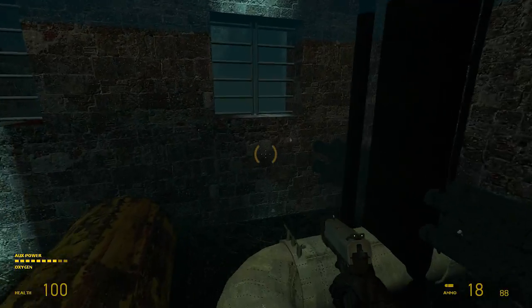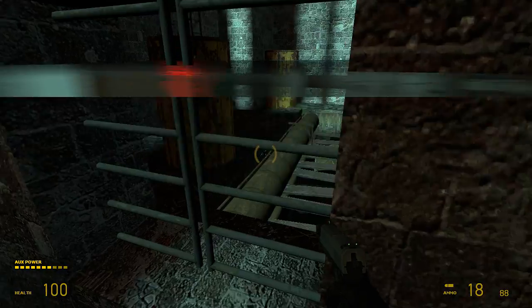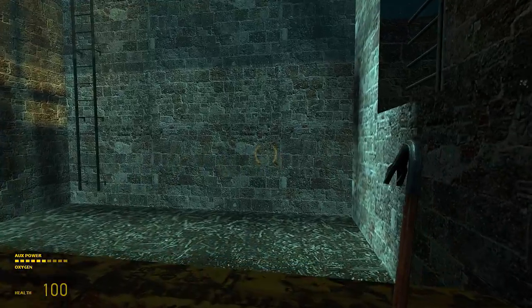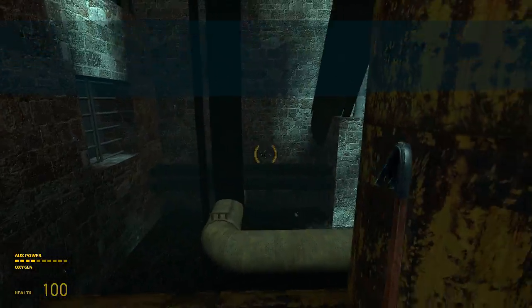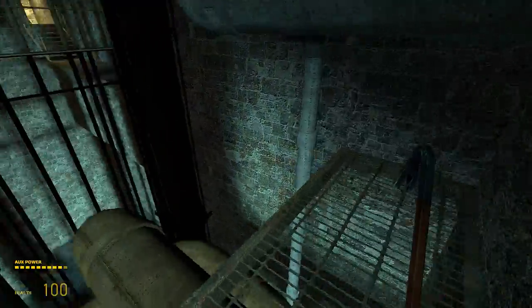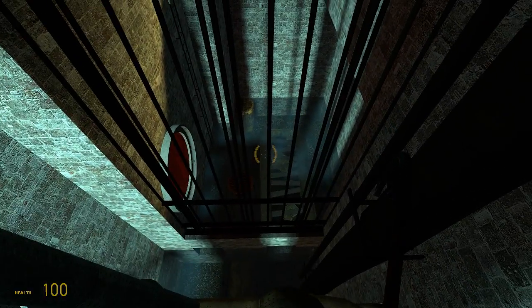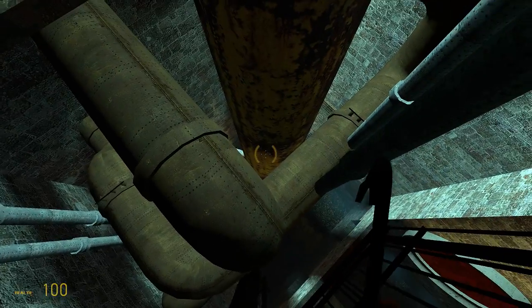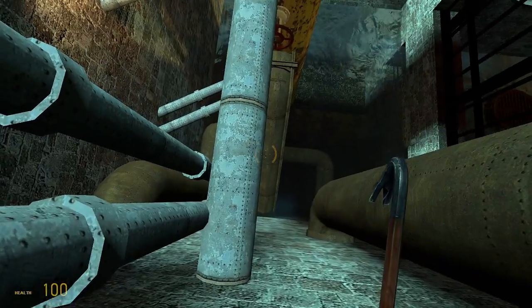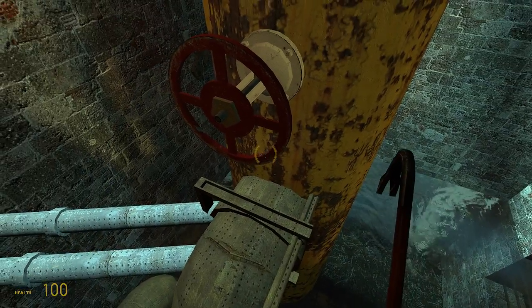So where do I go from here? Can I activate this? No. Can I break it? Doesn't look like it. Alright, there's another gate like that here. Yeah, I'm not sure what to do. Probably want to go on the other side of that. There's a valve there. Can I activate that? Like, it's kind of inconspicuous.